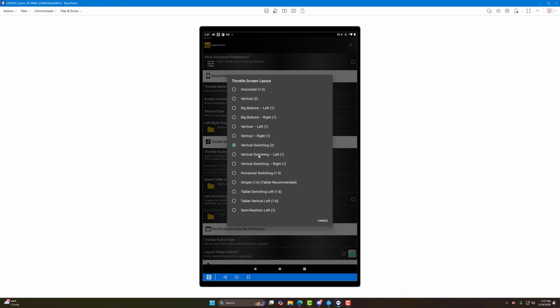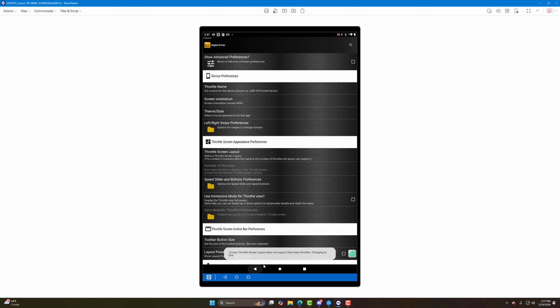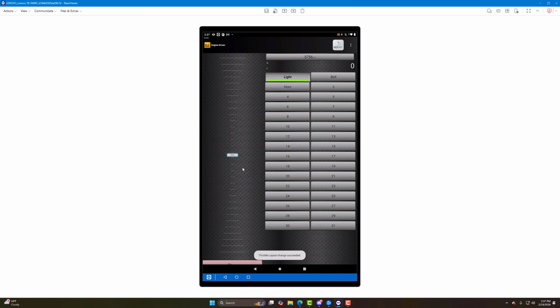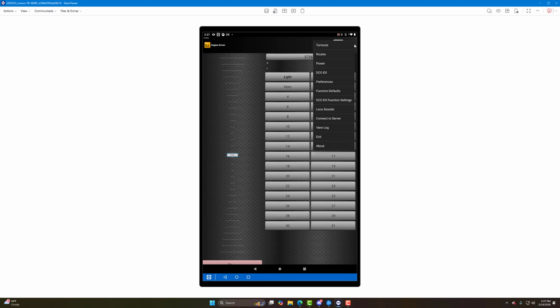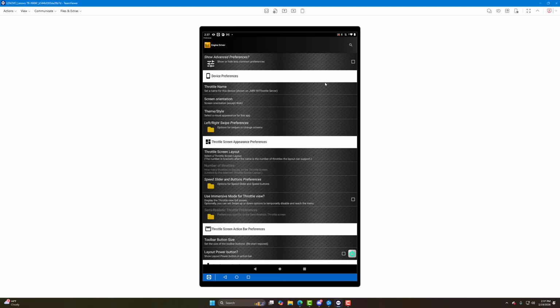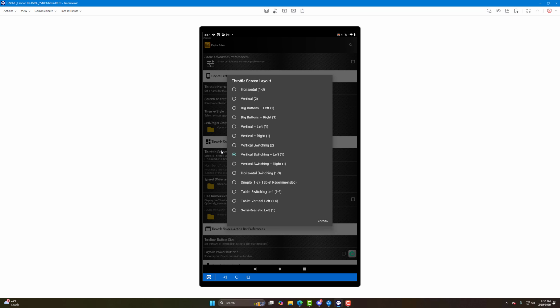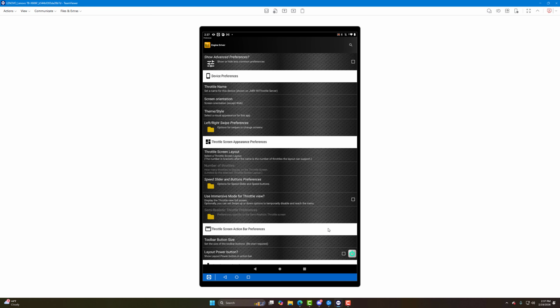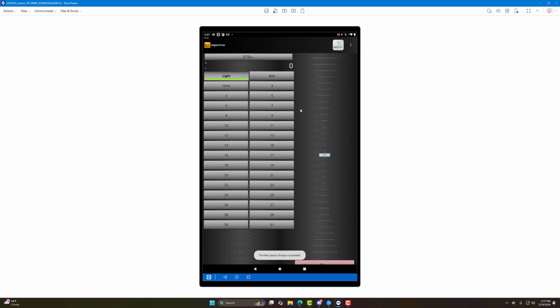Another switching. Now it says 1 left. That's what I thought. It'd just be 1 on the left and all our buttons. I'm not saying it is perfect for left-handers, but if you like using your left thumb, maybe that'll work. You can slide it. And then for right thumb people will be this one. And yep, it just bounced. All right, so I just have to remember that now. The word switching means no button for forward or reverse.